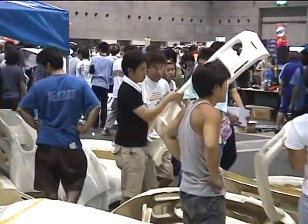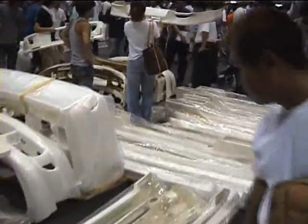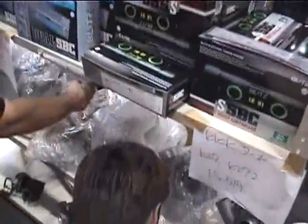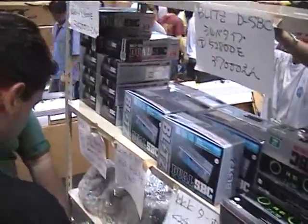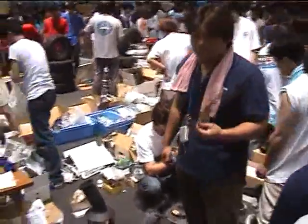After seeing the drifters in action, you may be wondering where they go to find their parts. One popular source is a custom garage swap meet held twice yearly in every major Japanese city. We went for a wander and a bit of a sweat at the Osaka meeting to see what was on offer. Most stands are actually major workshops, offloading all their used parts, and they're all hard to sell stock.